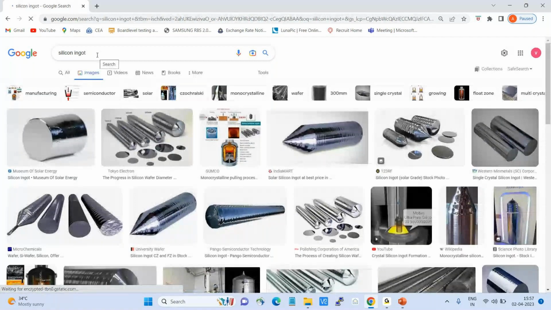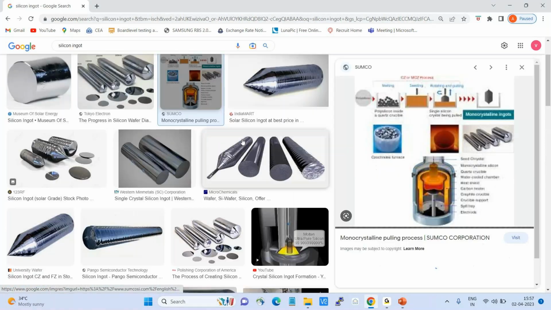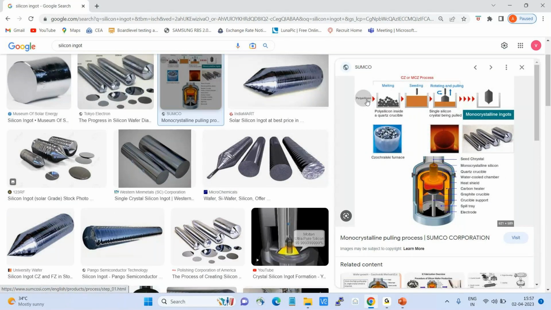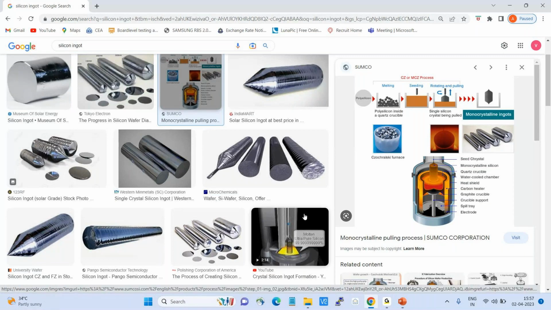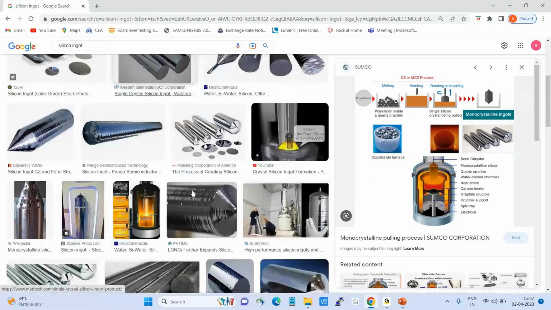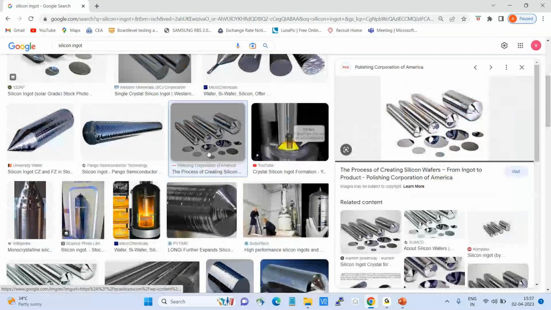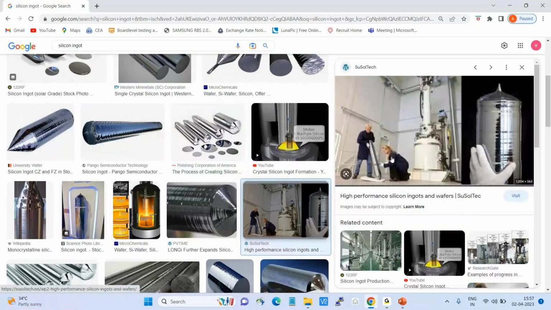So how is the silicon material utilized for the chip? You have some beautiful diagrams here. If you see, there are some melting and seeding steps here. There will be a seed crystal that will be put into a very high temperature container, and using some process they extract the silicon, where you can see the final silicon will look like a big rod, which is called an ingot. And this ingot will be cut into slices.